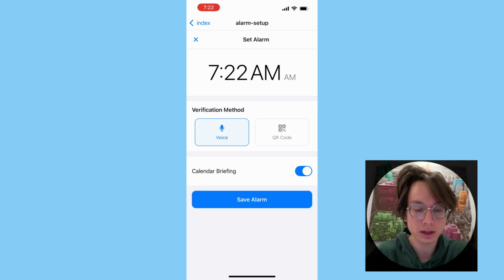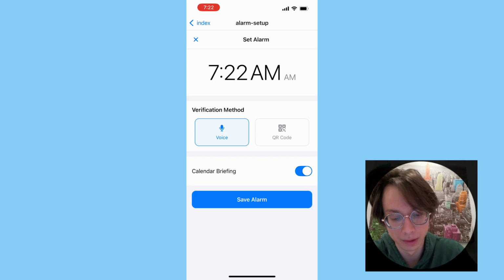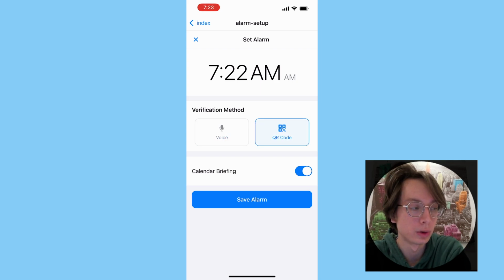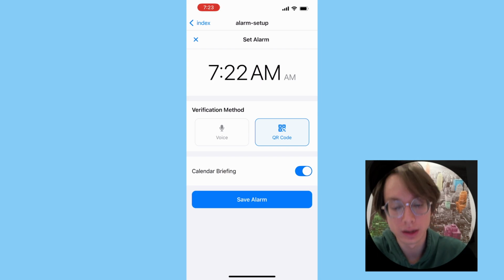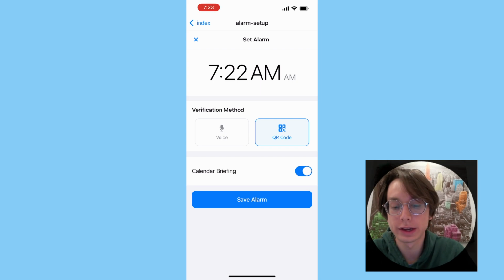We have two different methods here for verifying that a user has become awake after their alarm sounds off. One is voice verification, and the other one is QR code. You will have to scan a QR code of a product that you have somewhere far away from your bed.